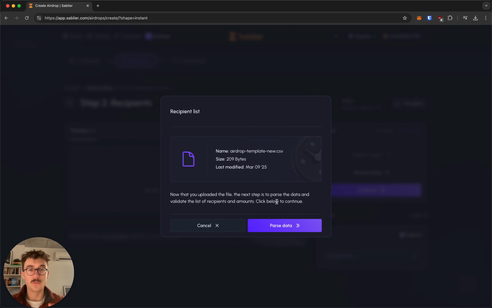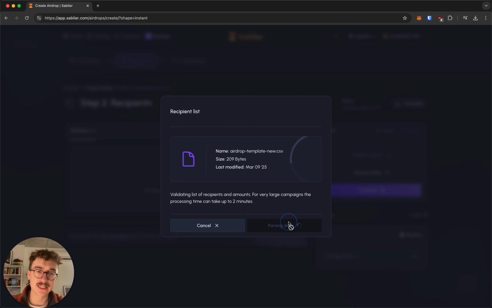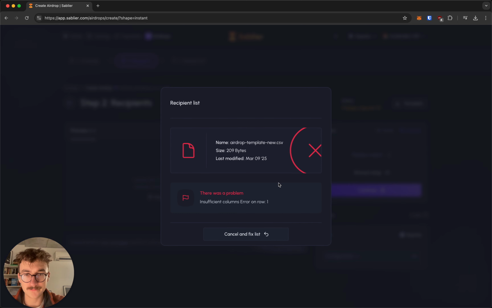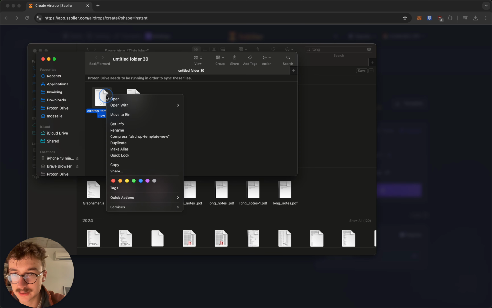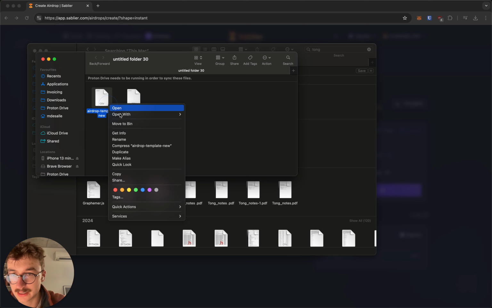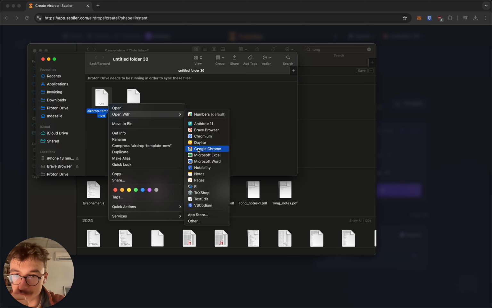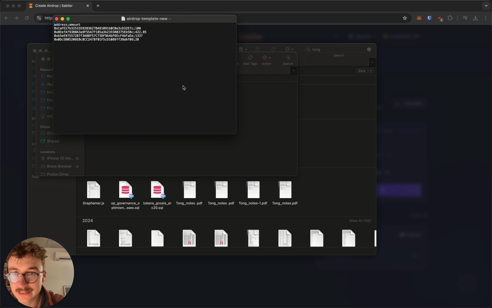Okay, so when you upload it to our UI, a beautiful interface will tell you how big it is, and you can click here on parse data to get started. And we have an error, insufficient columns error on row 1. I'm very sorry for this. We are figuring this out live. Let me open it in TextEdit.